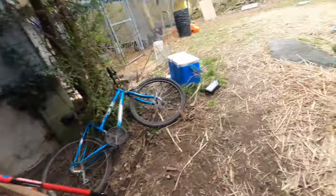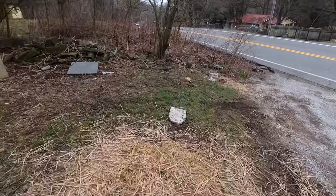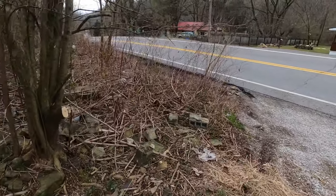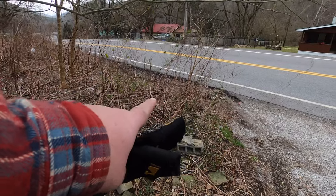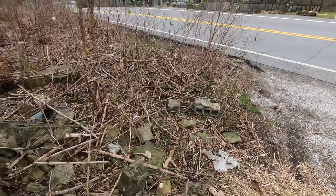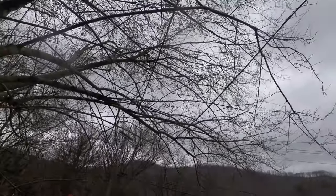Going to walk to the other side of the front and show you what I've done over there. I'm going to do more down here, right here — clear that up a little bit better. I can't reach up here with the fire lines but I'm going to get that eventually.